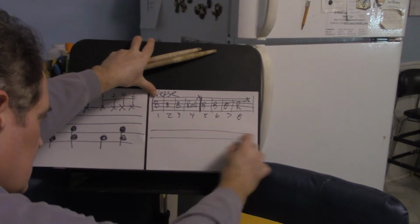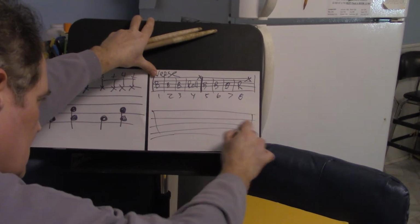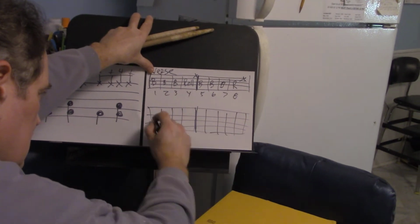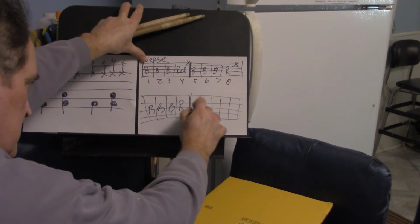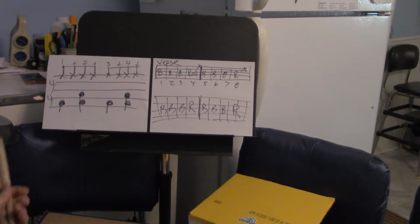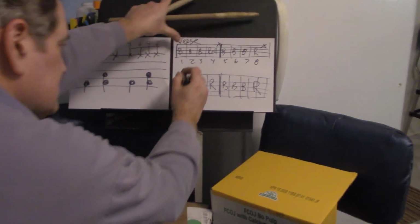And then we have the same thing down here. 8 measure line, cut in half. Four measures. Beat, beat, beat in a roll. Beat, beat, beat. Oh, we got 5 here in a roll. Okay. 4 measures, 4 measures. See, and then this would be the chorus.